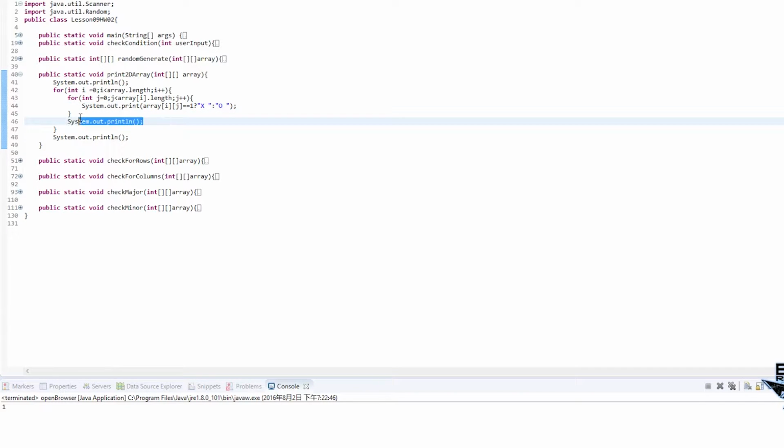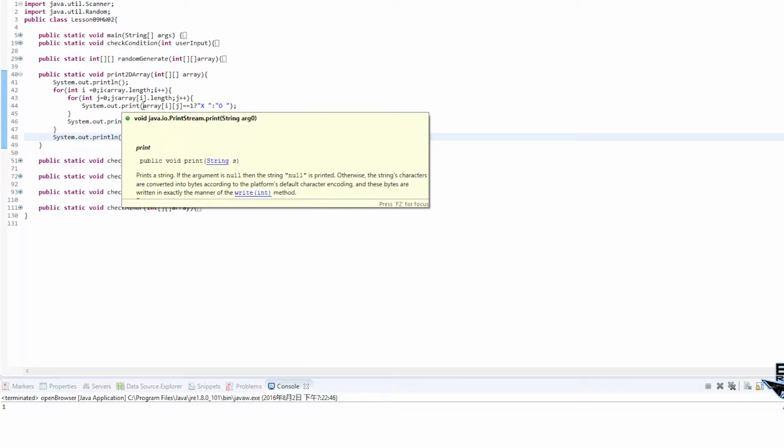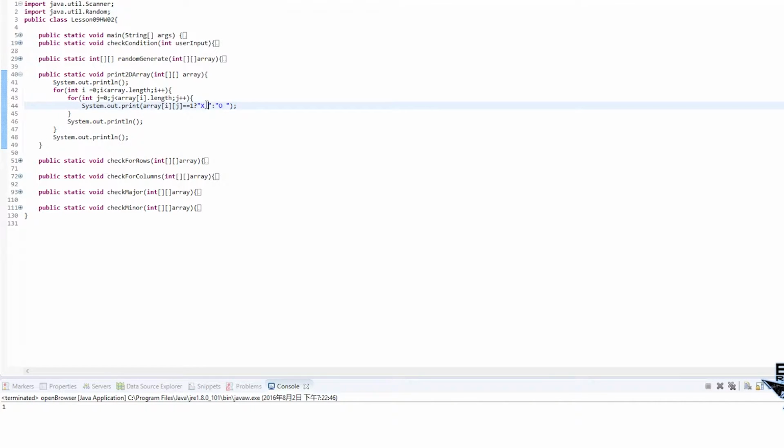And then print out a space for each column, and then print out a new row. And then for each row, it's going to print out a new line feed. So inside here, notice I'm using print, so I'm having a symbol and then a space after that, because it's going to be separated between each symbol and it's going to make it more clear to see.